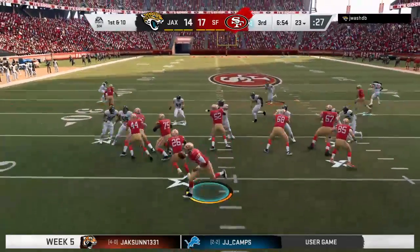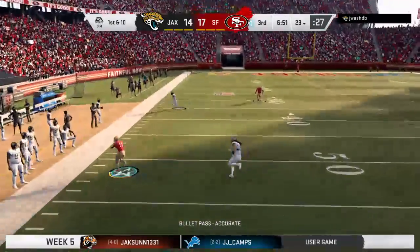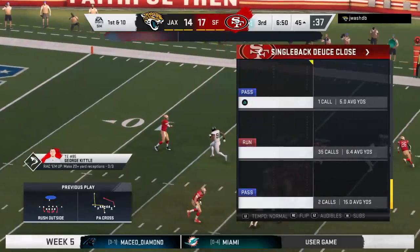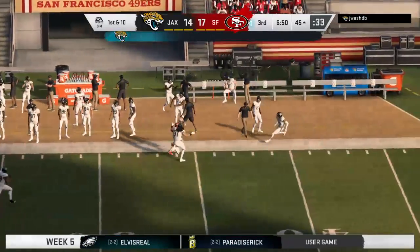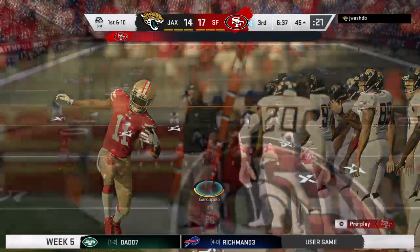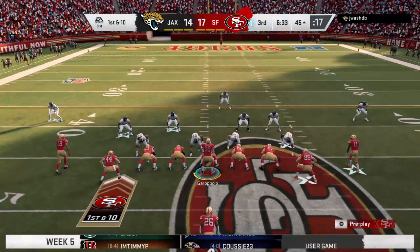I like the way you term that because now I think they go a little bit deeper into their playbook. They like what they did in the first half. That worked okay. But in order to get the separation that you just talked about, change things up a little bit. Change your tendencies. Try and hit them a little bit more with some things they didn't see in the first half. We'll see if they do just that. So the big play moves them all the way across midfield. It's 1st and 10 from the 45.